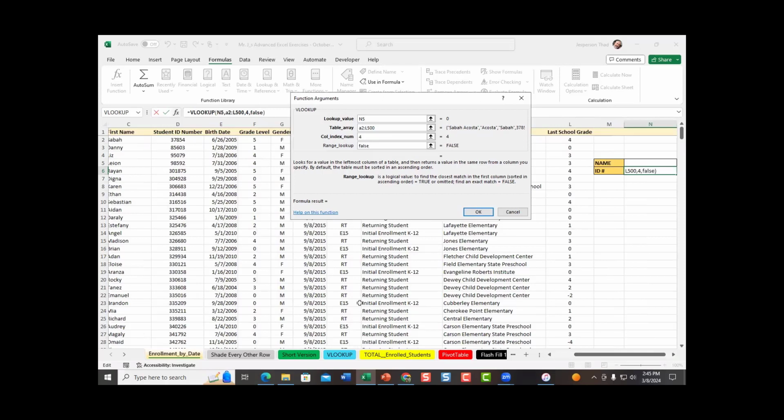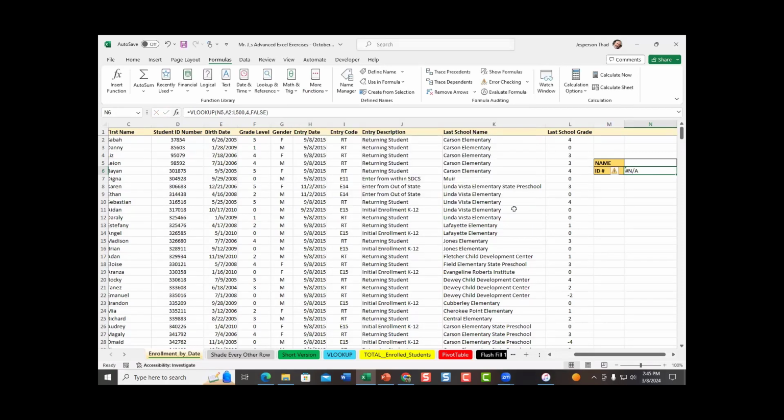So now the lookup value, let's go back to the right here. And I apologize, this is so big. Maybe I should have used my grouping on this page. But that's where we're going to put the name in. And this is the formula for VLOOKUP. So there's N5 is where the lookup value is, the table array is the whole table. We're interested in column number 4. And then false just means it has to be an exact match.